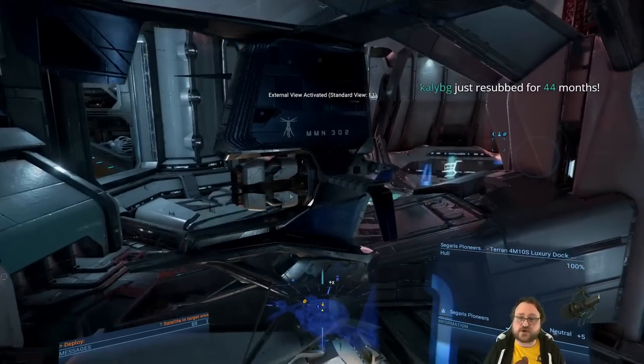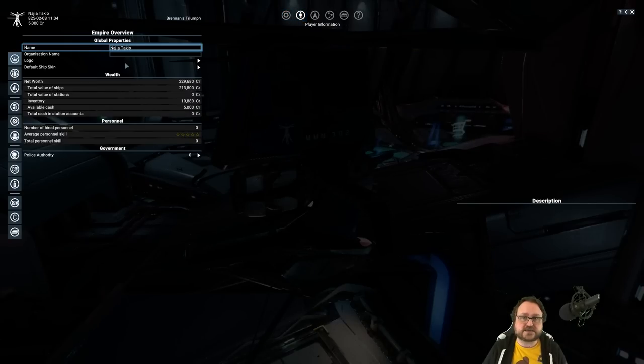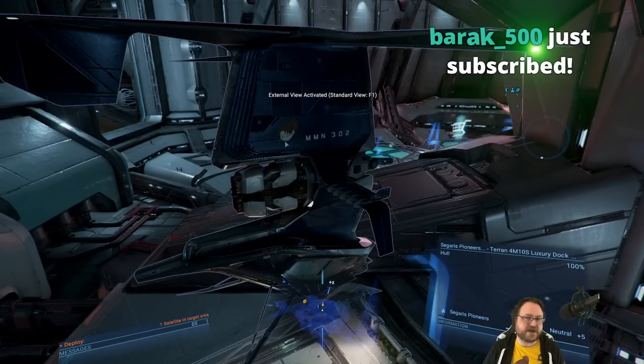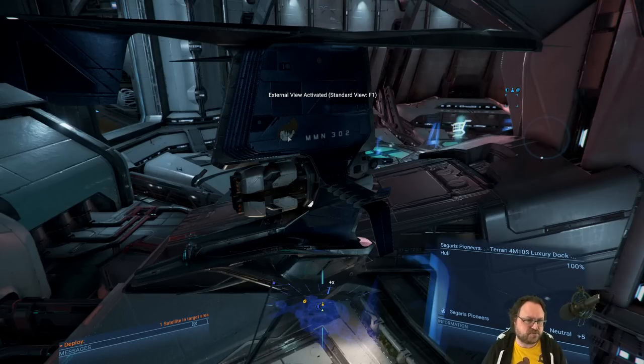Oh, we have to do something incredibly important here. The incredibly important thing we have to do is change our logo. So... Hey, Quill, pay attention. There's a new subscriber. There you go. Now I got my logo on the ship. Maybe I should have grayscaled it and made it a bright white to stand out more, but we'll see. Barak! 500! Thank you very much for the sub!